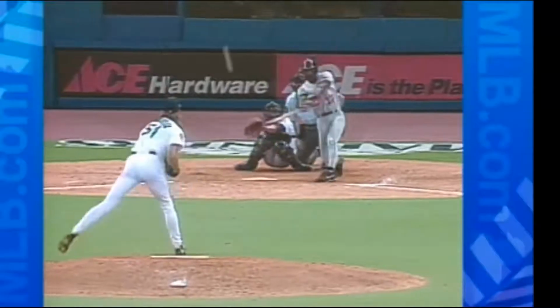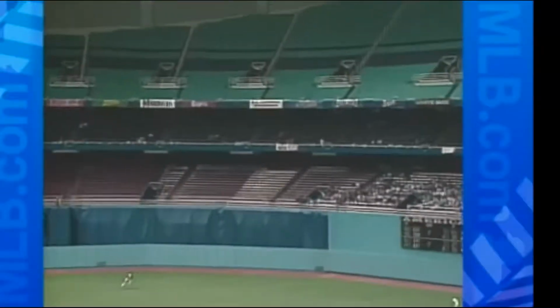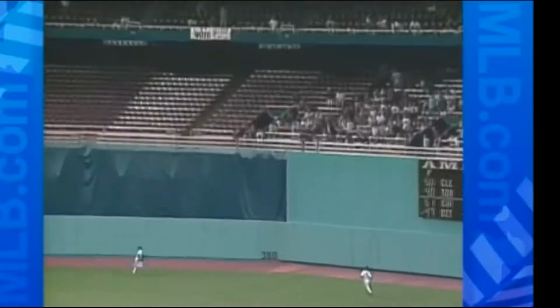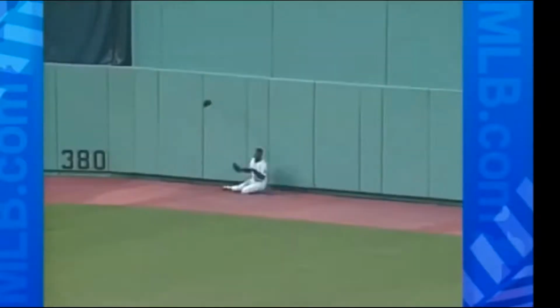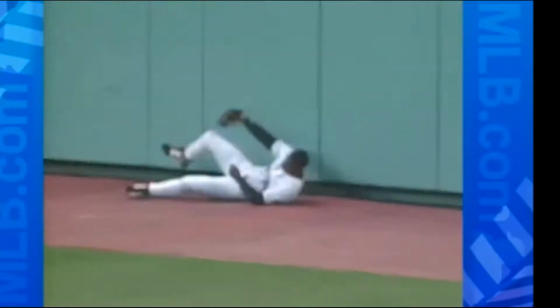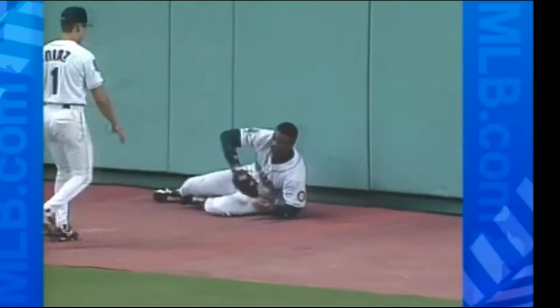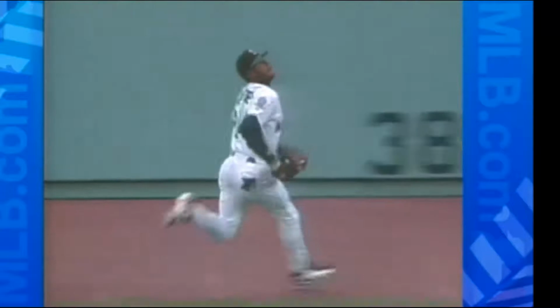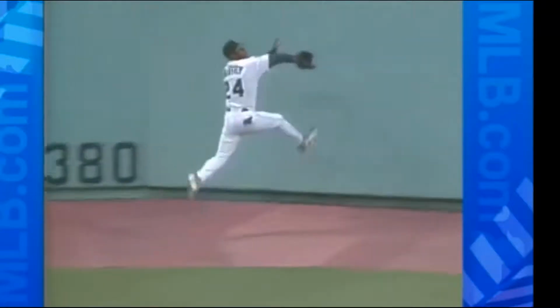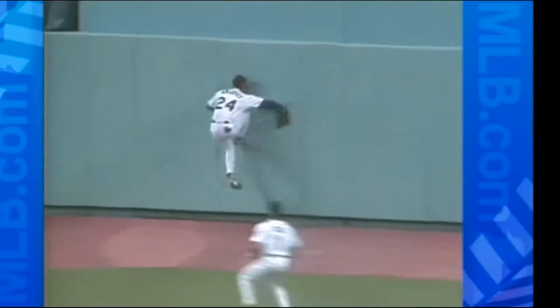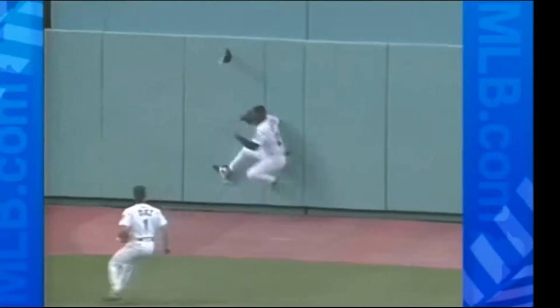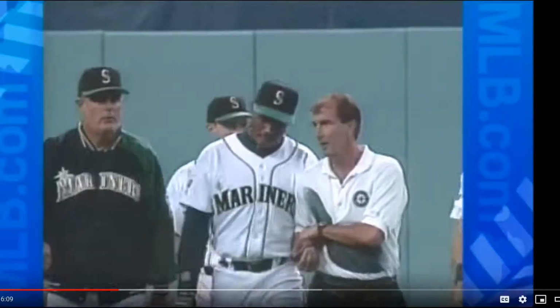In 1995, Junior added to his personal highlight reel at the Kingdome. With the Mariners trying to hold on to a 4-3 lead over the Orioles, Kevin Bass hit a shot off Randy Johnson. Out of nowhere, Griffey tracked it down, then slammed it to the wall. But this sensational catch came with a price. Junior shattered his wrist. He missed the next 73 games after doctors inserted a metal plate and 7 screws into the wrist.